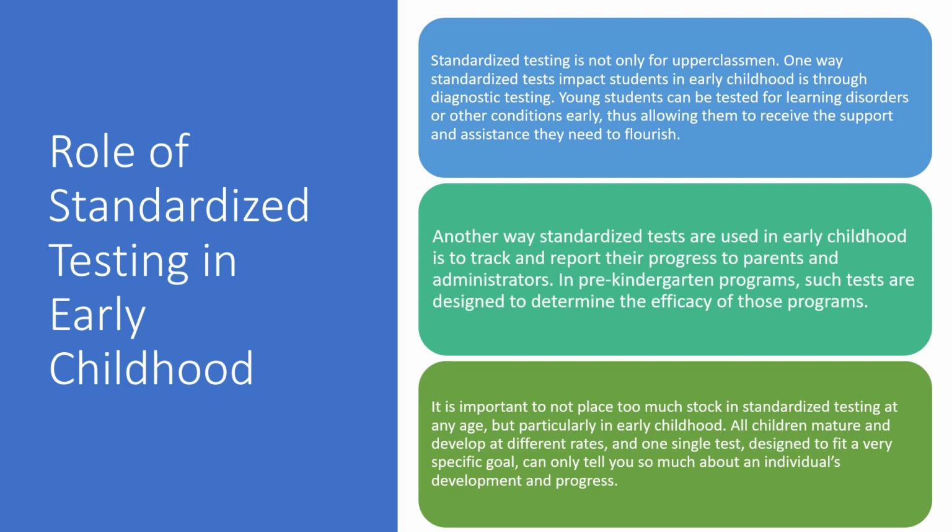This isn't necessarily a test, but more of an assessment of the student to see if they're ready to enter kindergarten, and if they're not, then it will be recommended that they be held back another year. Another way that standardized tests are used in early childhood is to track and report their progress to parents and administrators. So this is really meaningful for a lot of pre-kindergarten programs. They will track what they're learning in the school so that they can then report it to parents who are sending them to these programs so that they know that their kids are getting something out of it.